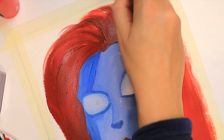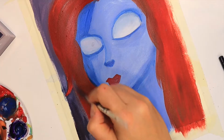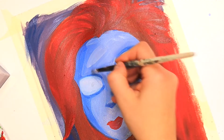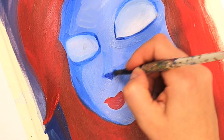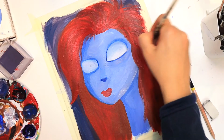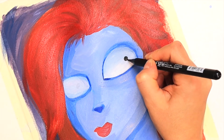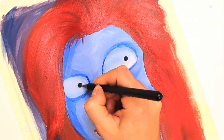Okay, so with that thought in mind, I wanted to walk you through my process. So I started off by sketching Sally in a few poses just to see how I wanted to place her and see how I wanted to play with her hair. Then I took some watercolor paper, sketched my final composition on it, and began to color block with acrylic paint. I did want to stick to the usual colors of Sally's skin, but give it a few little adjustments.